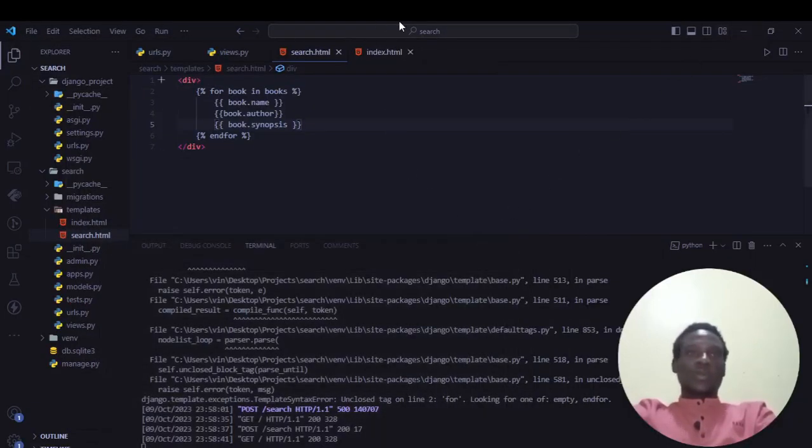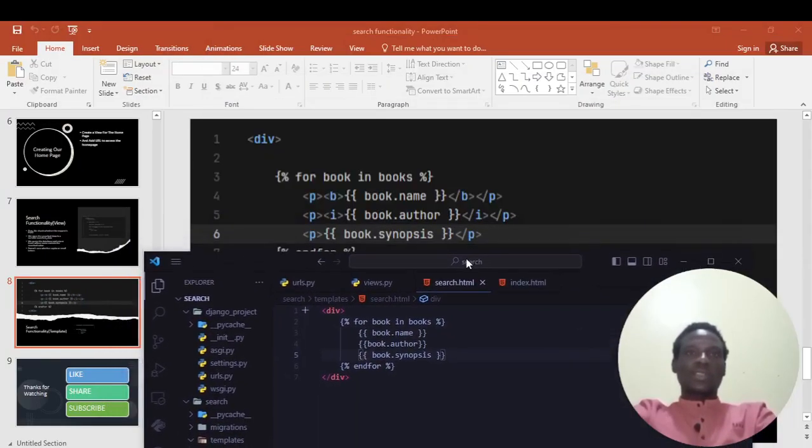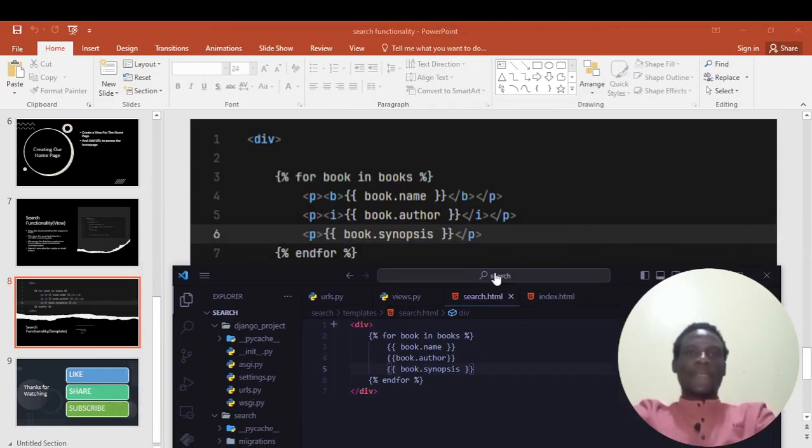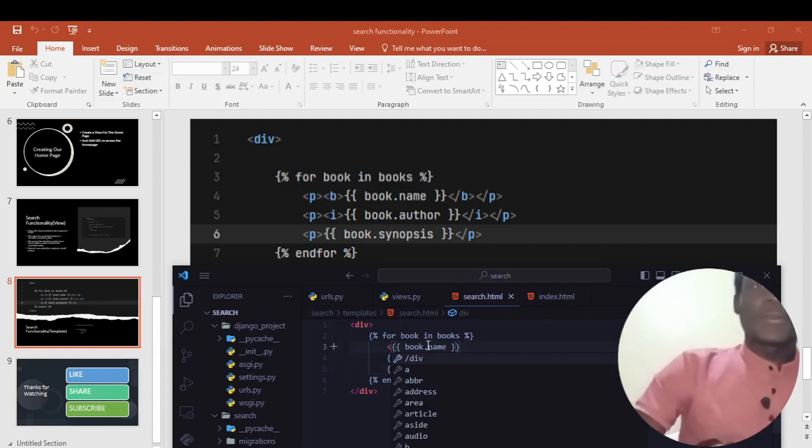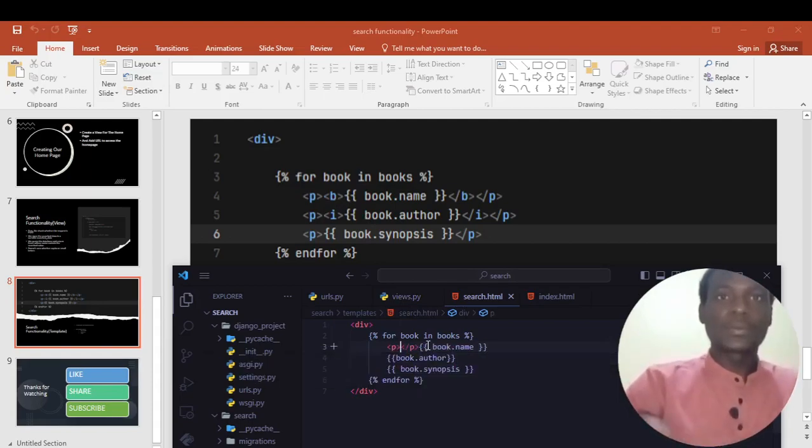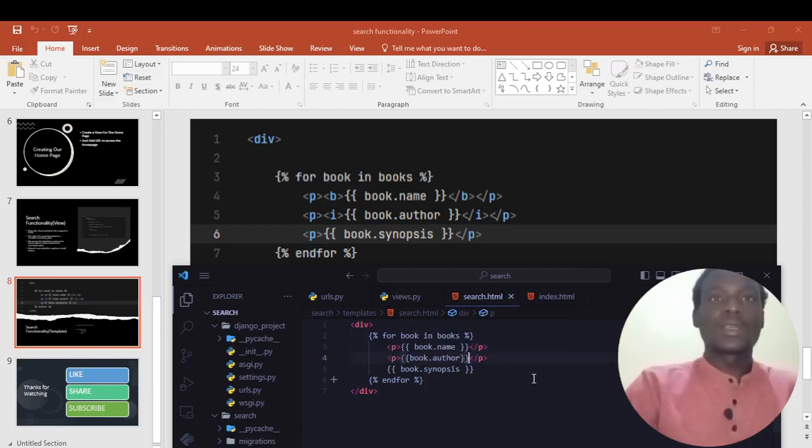So now let me complete the cover. Then we'll add some books and see. So this one to be a paragraph. I can copy, cut and paste inside the P tag. And this one also P. I copy this tag, paste it inside.